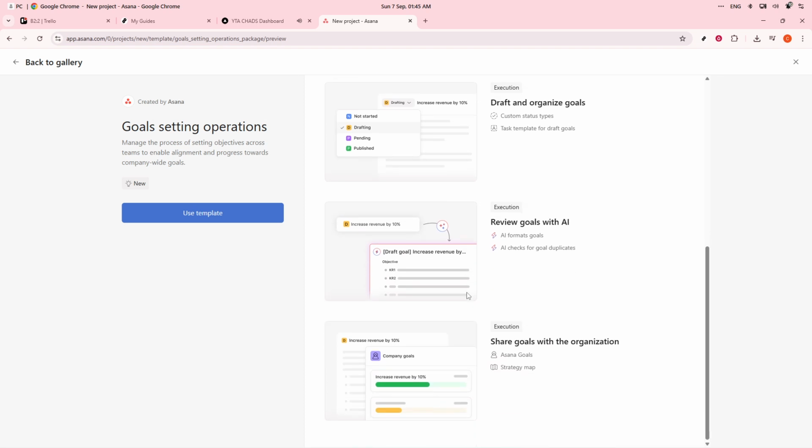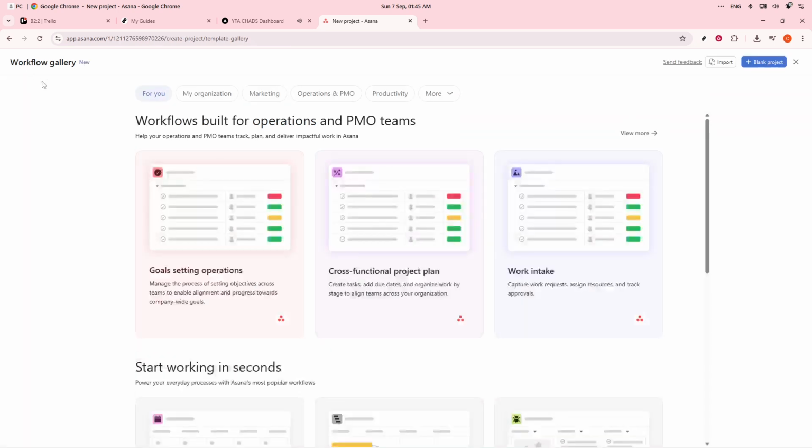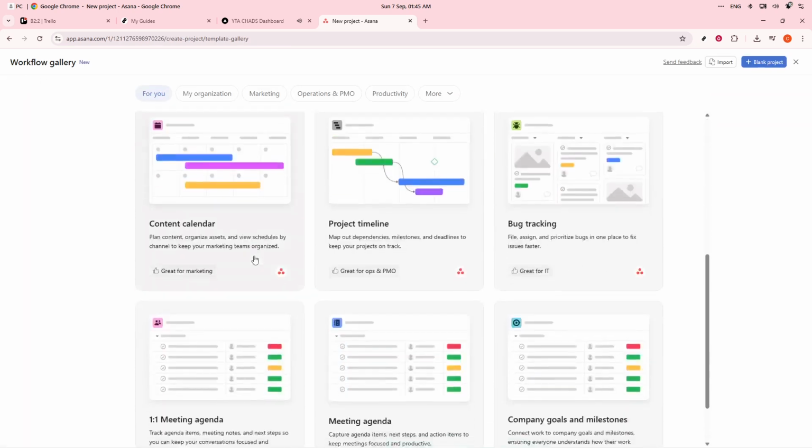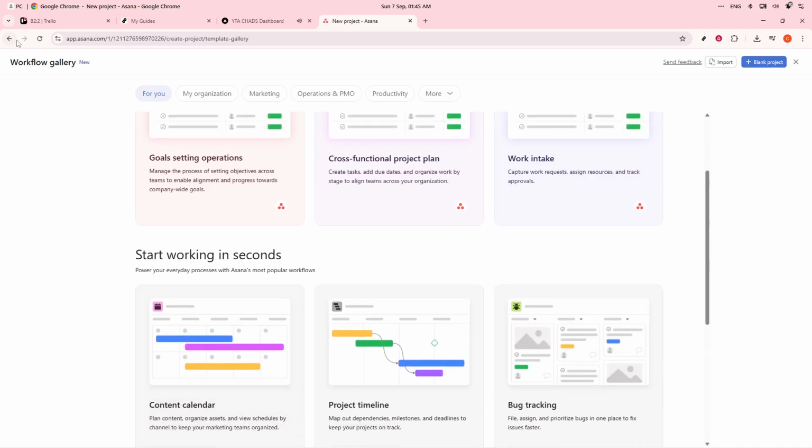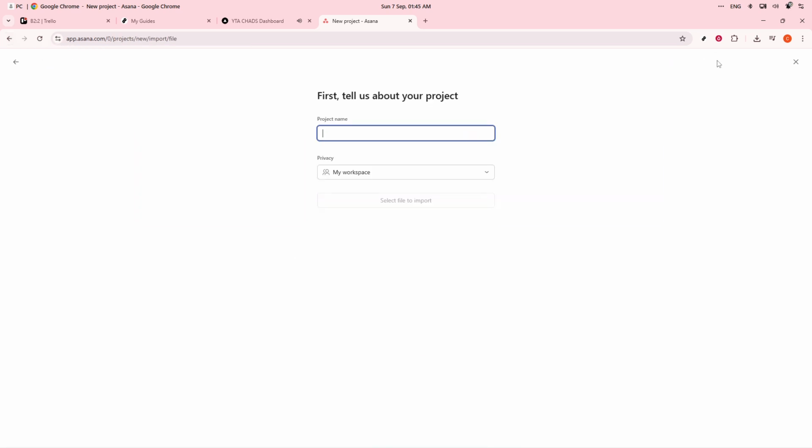Here's a handy tip. You can skip mapping for any columns that aren't necessary for this export, which allows for a cleaner task list in Asana. After mapping, it's time to review and import your data. Click Continue and Asana will present a preview of how your tasks will appear. If everything checks out and looks perfect, hit the Import button. Just like that, your tasks will populate within the new project instantly.